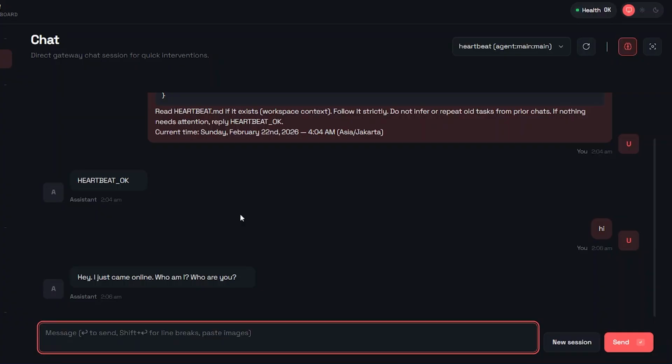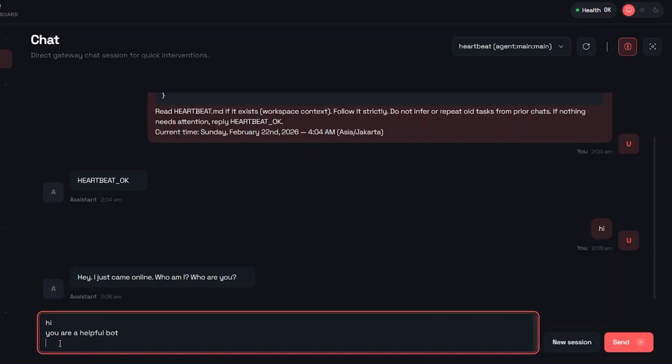So let's go ahead and answer the questions. This is going to set up the whole theme, or the kind of interaction that you're going to have with your bot. So let's say hi, and then let's tell it who it is. You are a helpful bot, and then who are you? You could put in your name or any other details that you want to include. I am Emma, and I create content on AI. So that is the answer that I want to go in.